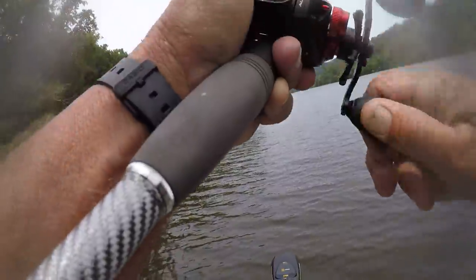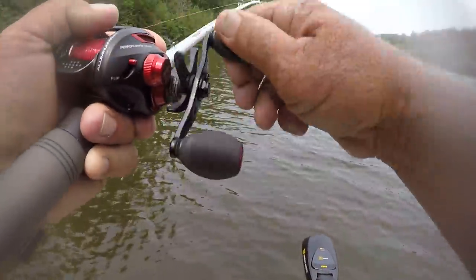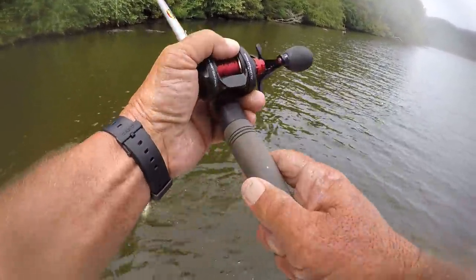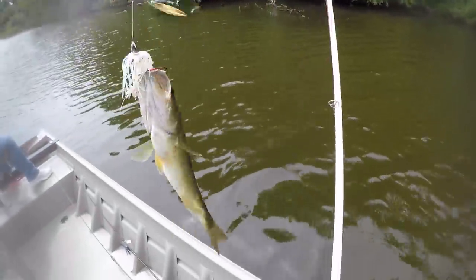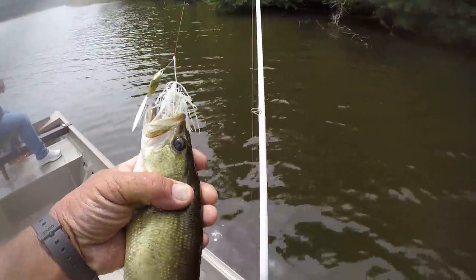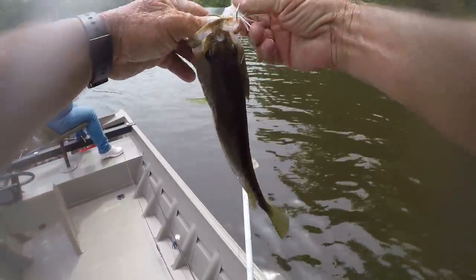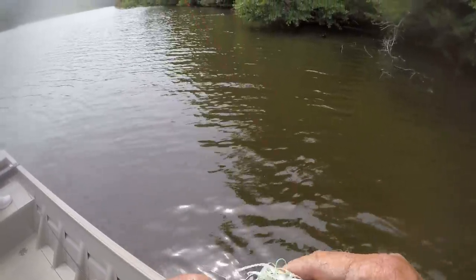There we go! Golly — that fish got hung up in that tree. He ain't very big. I thought he was a big fish. Let's see how he's hooked — Mama Sue's hung up in the tree, we're going to go back and get it. The trailer hook — I threw over the tree and the trailer hook hung on a limb. Plus I felt that little fish fighting and I said, 'There's a seven-pounder.' I'm going to put him real close — let's let him go.